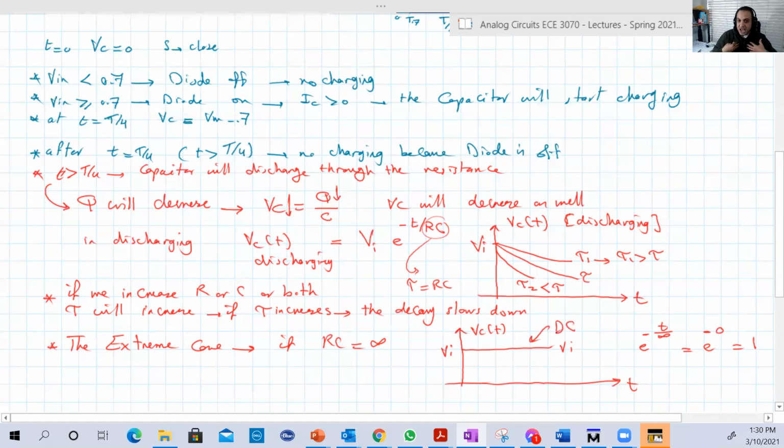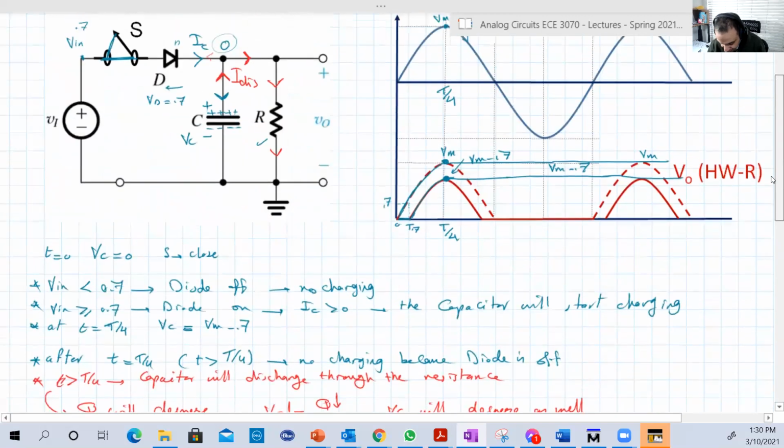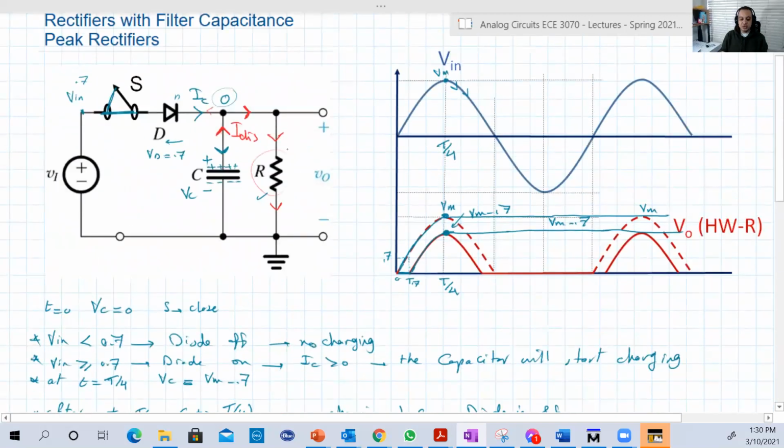So in our application now, we have a load, and of course you can't control the load. This is, for example, your phone. You bought it, you don't have any control over this phone. So the charging circuit inside the phone has some input resistance that you can't control, but you are now designing the rectifier, the charger, the adapter that converts from AC to DC to charge the battery of the phone.